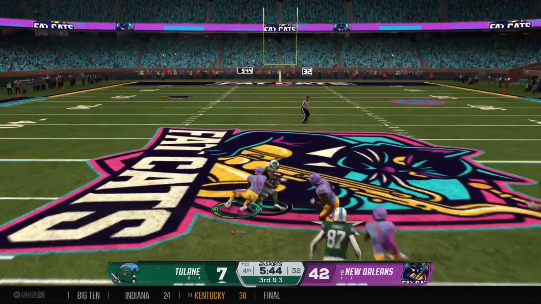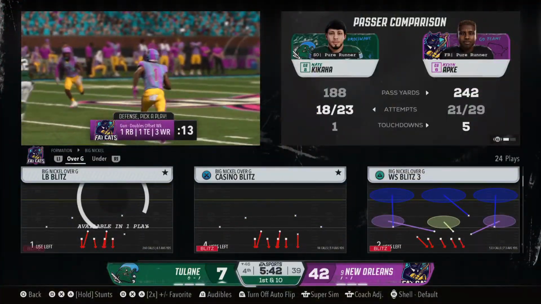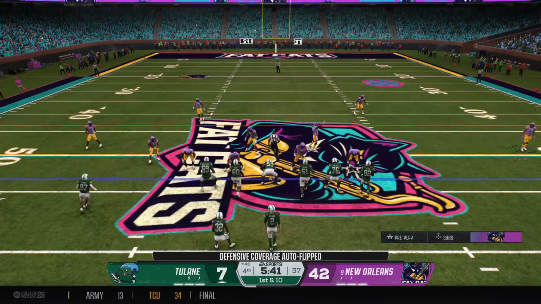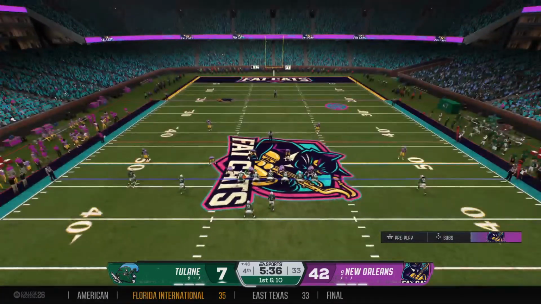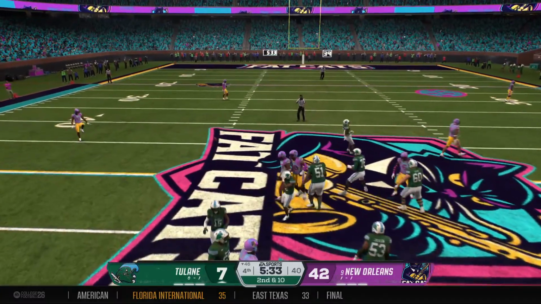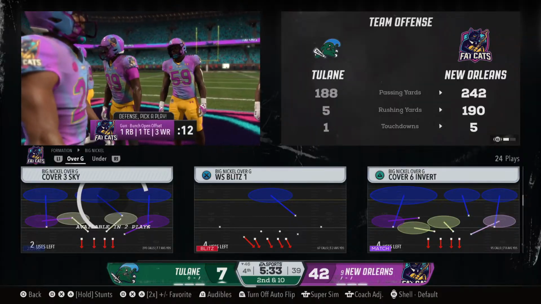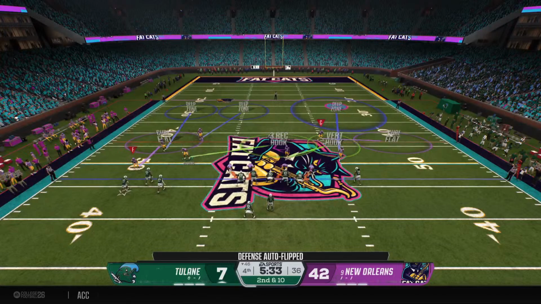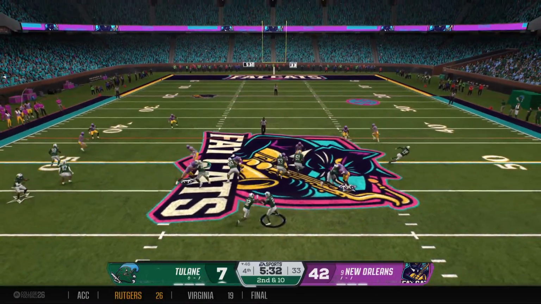Catch in the middle. It's Silver. And they were looking for a chunk play, and they got it. The explosive picks up more than 30. Here comes Tulane after picking up the first down. And he was hit just as he released it, and it falls to the turf. And that's kind of how their day's gone, right? Like they haven't protected their guy up front, and that's why they haven't been explosive and scored a bunch of points, man. Position number one for every offense.